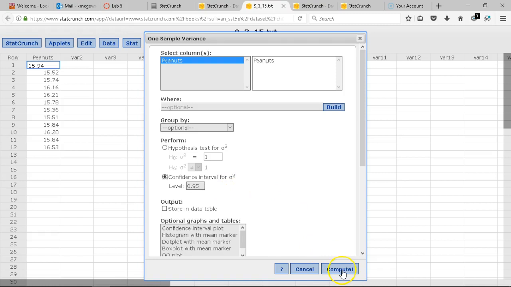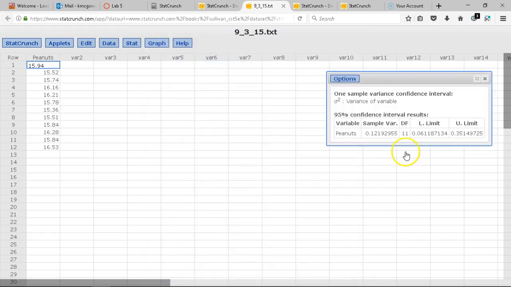Now, we'll say compute, and what we get is a lower limit and an upper limit. But you'll notice here that this is a lower and upper limit for the variance, not the standard deviation. Now, here's the deal. We know that the sample variance is the square of the sample standard deviation.